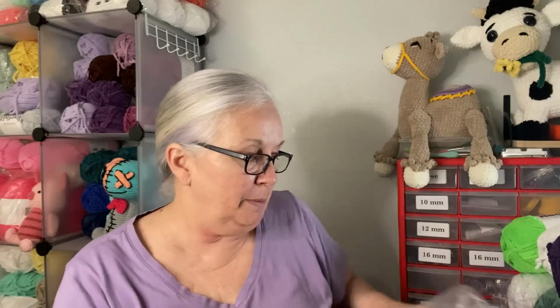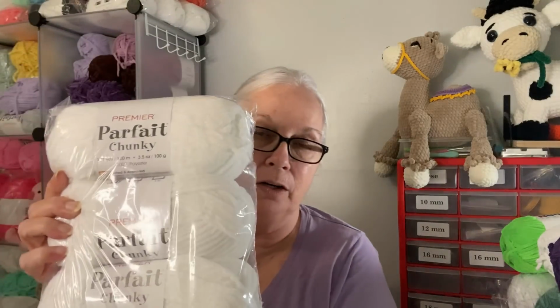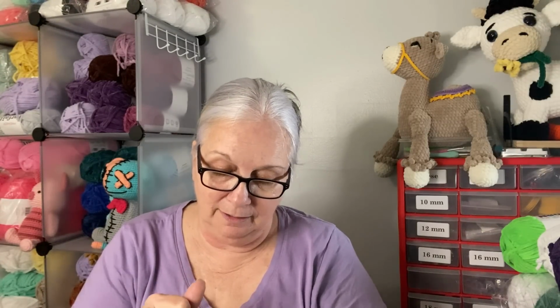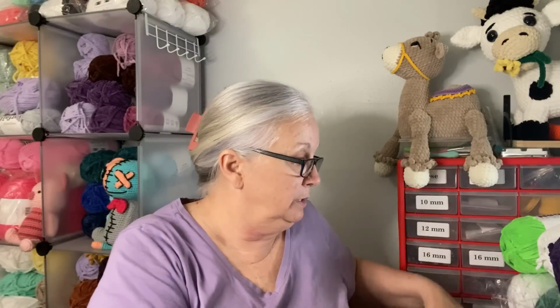Oh, I'm bummed. This is not our typical softness. A couple of teddy bear. Some key lime. Some regular white, because I have been using quite a bit of that lately. Some sea glass, which I think is a gorgeous color. My black glitz that I wanted. And some toffee. I'm hoping this is the soft toffee. And I think it is. Not. Oh well. Now, had I known, I would have ordered shell with this order.